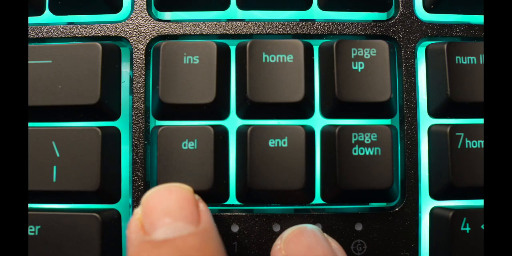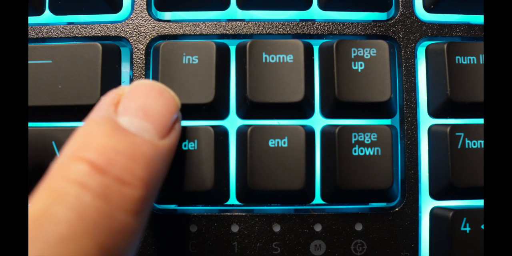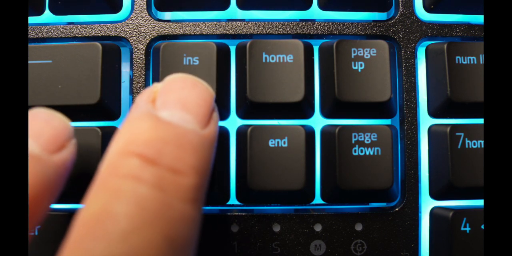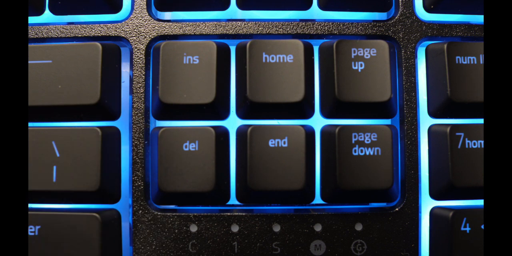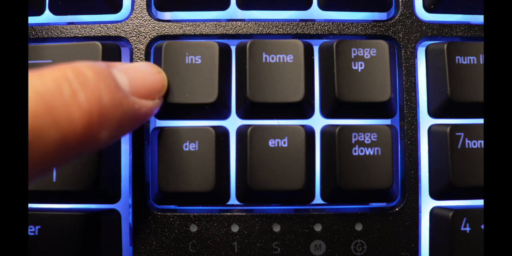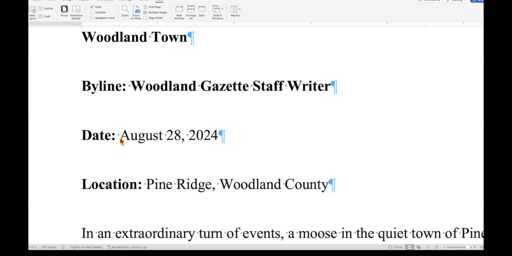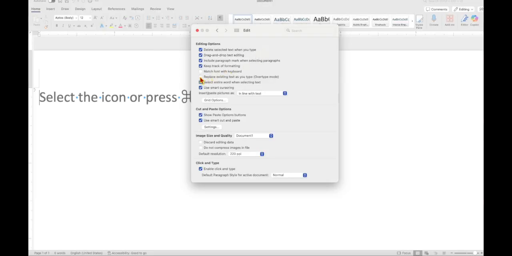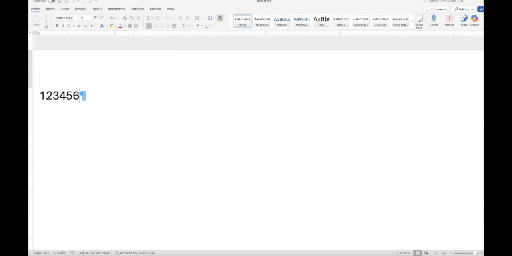So in my last video I talked about the delete key. Now the insert key, this one is not used on a Mac. There's no real toggle switch for this. What this does is it turns the cursor from a vertical line to a block, and it's like Pac-Man. It just eats the next character that you type in and overwrites it. There are some apps that allow you to use that feature, but it's a setting, so there's no toggle button that switches it on and off. That's what the insert key is.